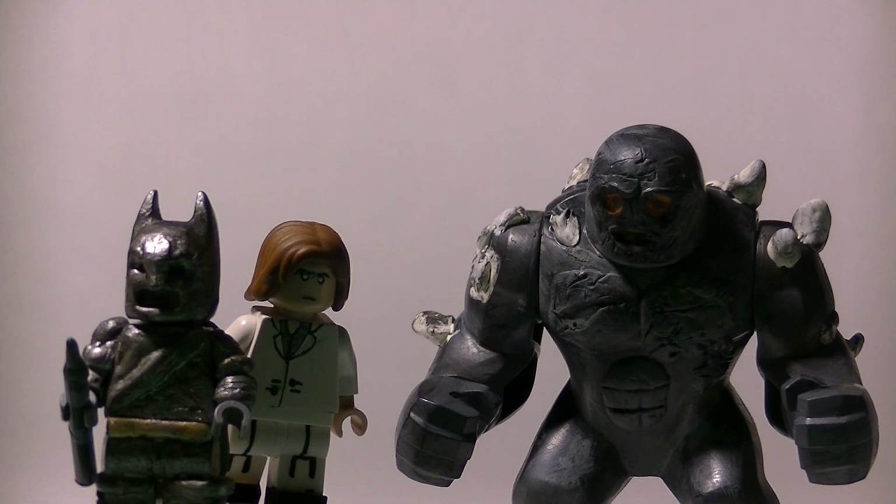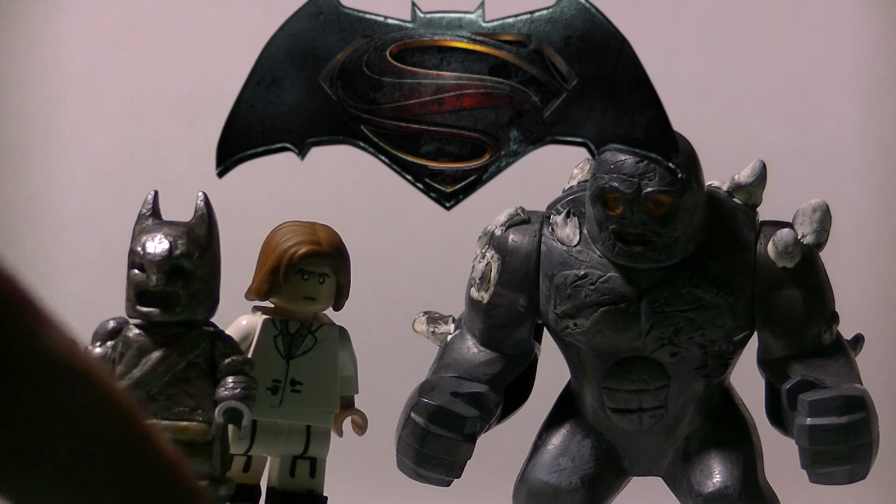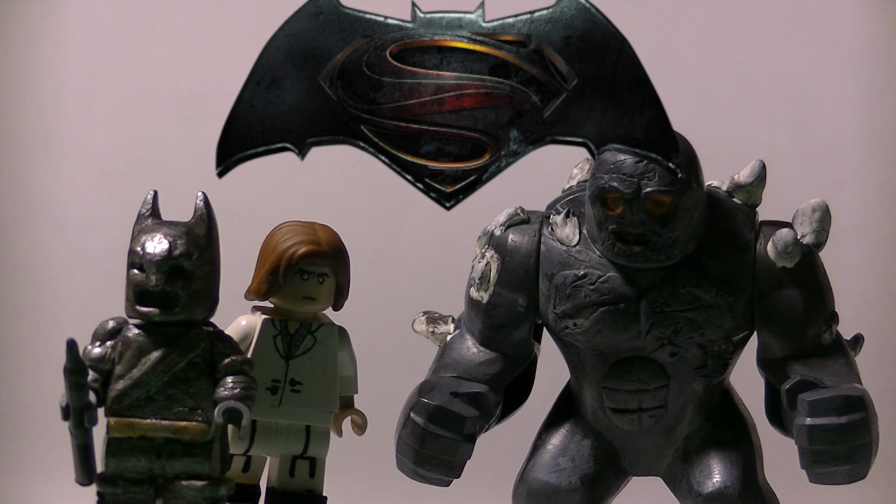It is me, Clear, and I am finally here to be doing my custom LEGO minifigure showcase video, the second one I have for Batman vs Superman. And for this video, I have the second version, which I promised you guys in the original showcase, of my armored bat suit. And I also, to go along with him, have Lex Luthor and my Doomsday Big Fig.